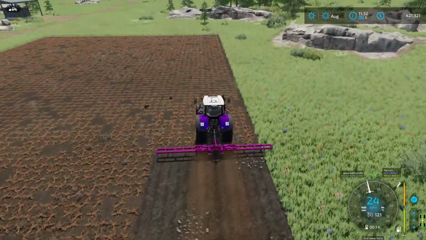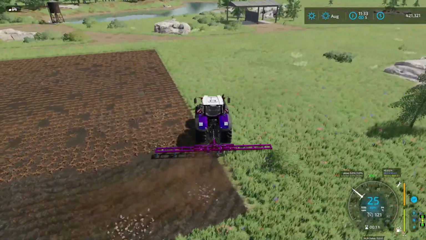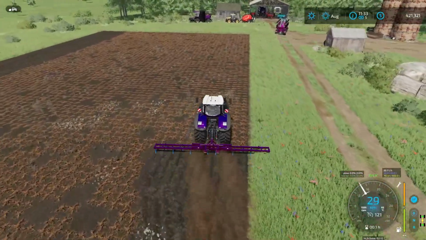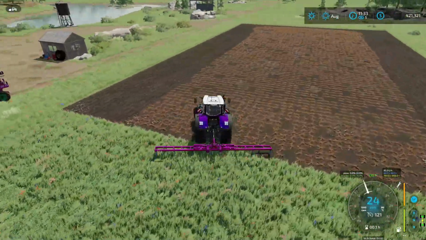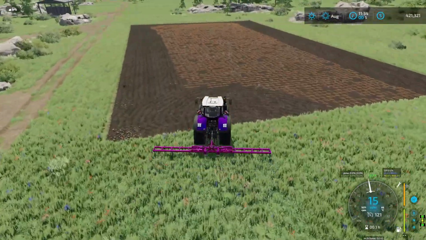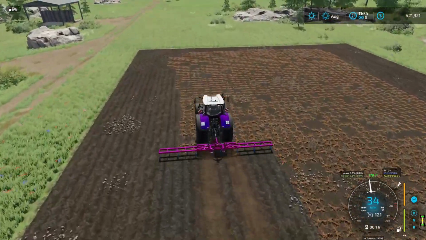And those rocks are still there. Uh-oh. Sounds like trouble. But I have rocks turned off, so it shouldn't really affect the seeder. Not too worried about it anyways. Anyways, so we get this done in quick, messy fashion, and we'll get on to what our next step is here.